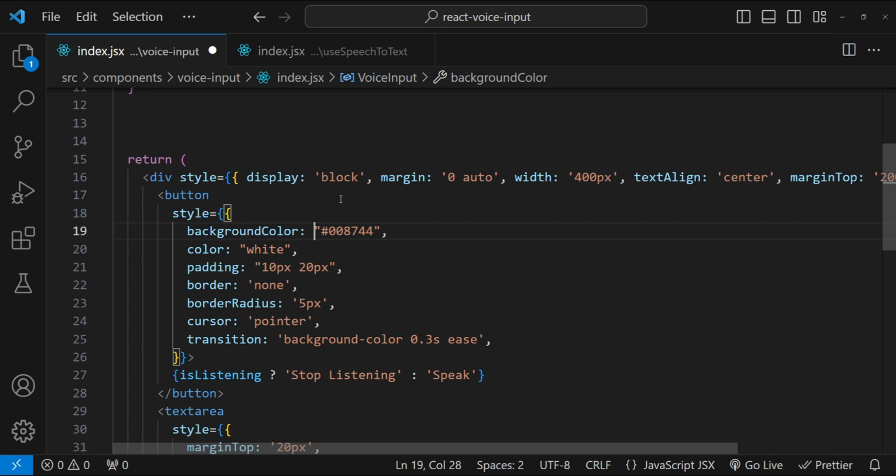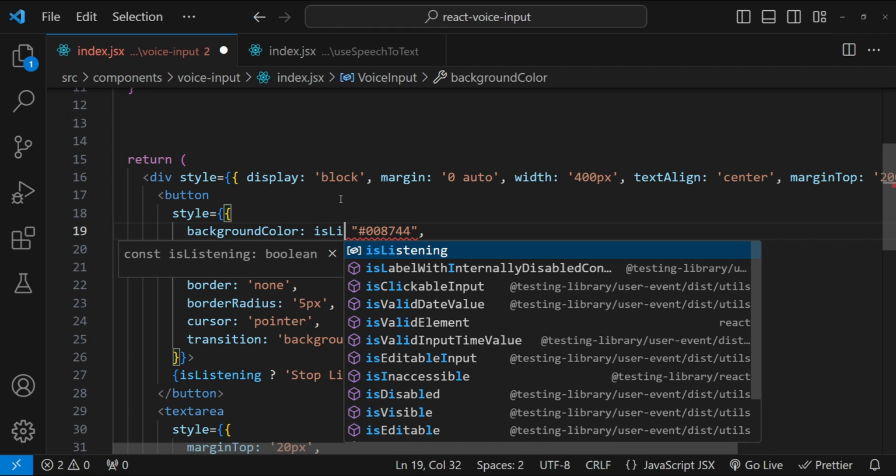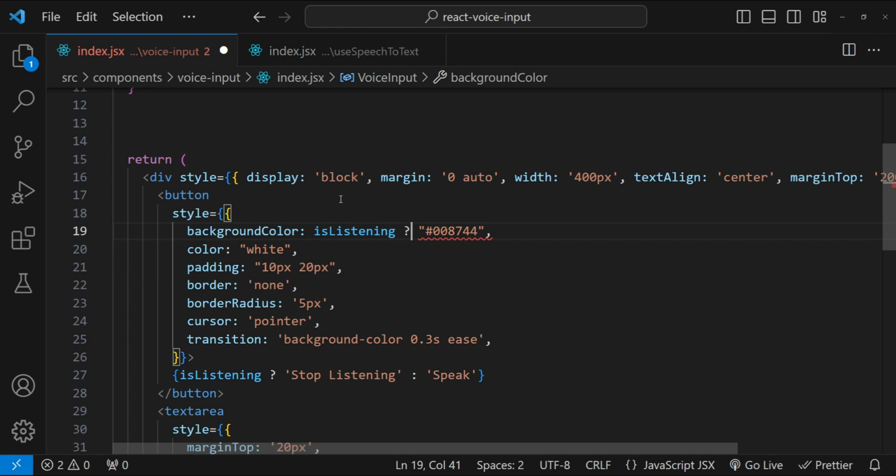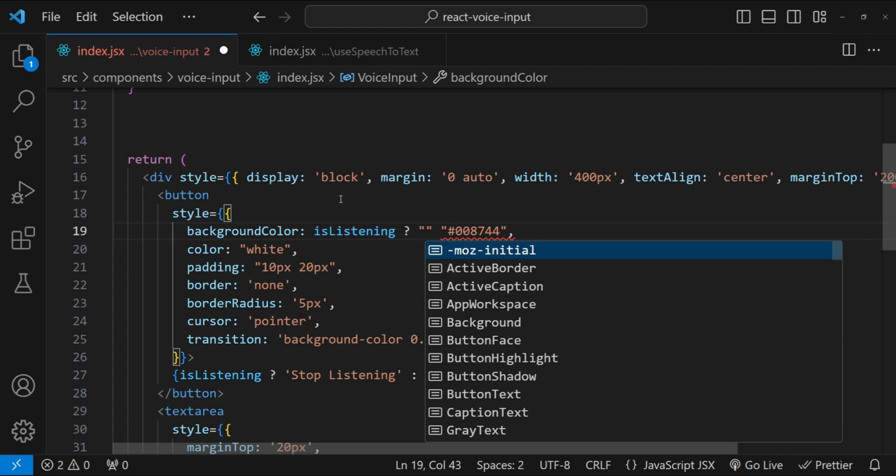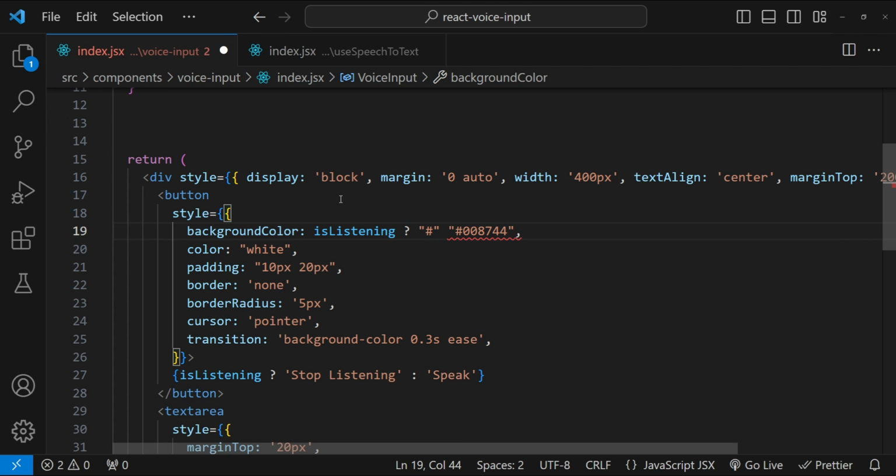So if isListening is true, then we can set a different color, one indicative of listening to the voice input. I'm going to use a predefined color, D6 and then D2 0, otherwise we will keep using the existing greenish color.